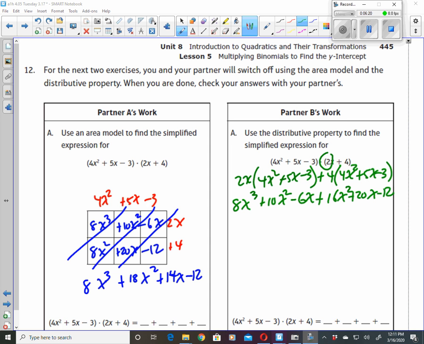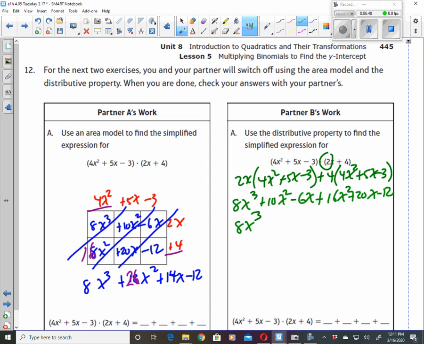And you'll notice that I made a mistake in the first one, didn't you? The mistake should have been over here. When I multiplied 4 times 4, I got 8. That should have been 16 right there. 16 plus 10 is 26x squared, so this should have been a 26. Let's see if we get the same answer over here.